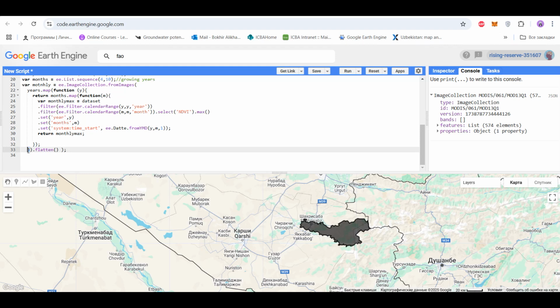Flatten, this is for this one. So I think it's now correct. And now let's test print monthly.